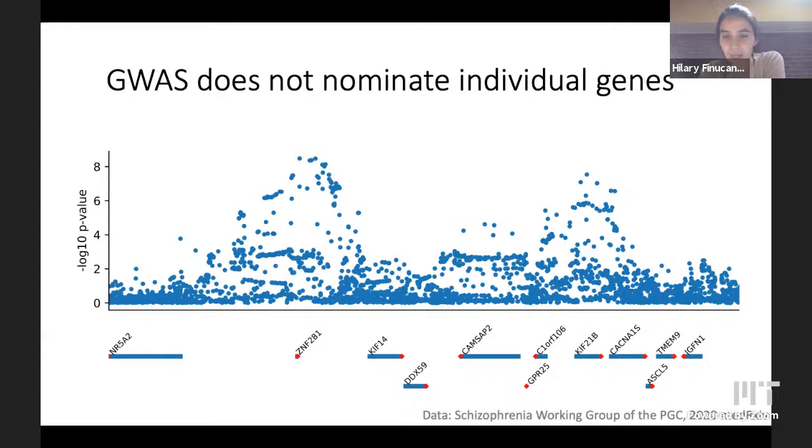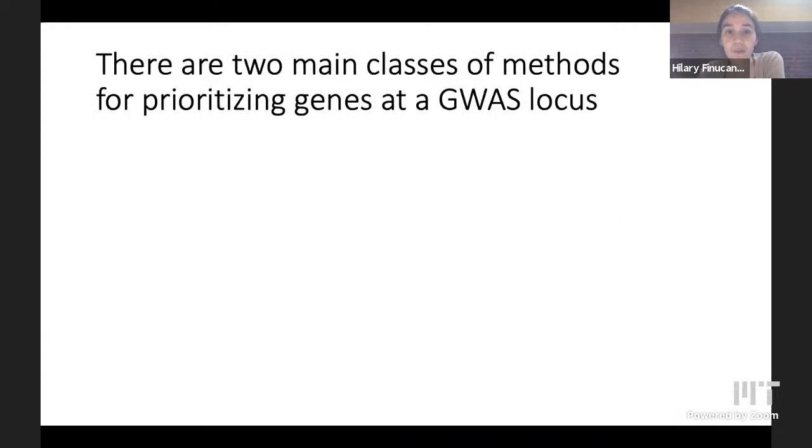Okay. So this is, of course, an extremely well-studied problem. I'm not going to go in depth on all of the different ways that people have thought of, but I just want to give you a sketch for the kinds of ways that some people have thought about this problem. One class of methods for nominating genes at GWAS loci is what I'll call locus-based methods. This includes many different methods. One would be, first, you nominate a variant at the locus, and I'll talk about that later.